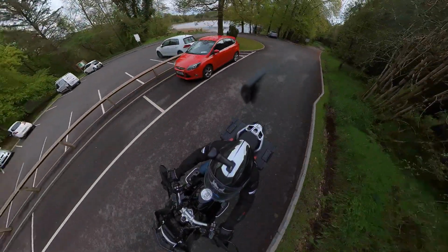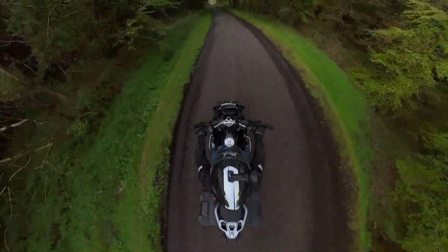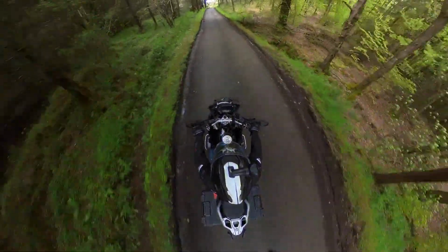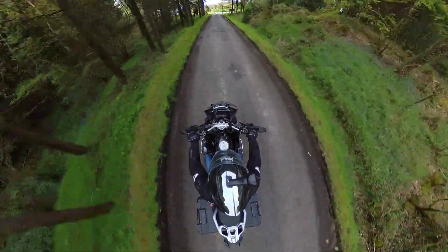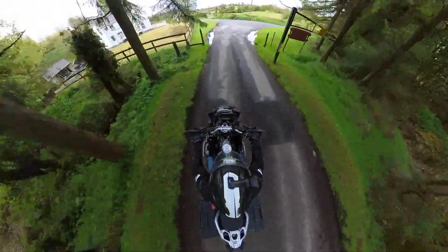As I've already said, I used to stick the selfie stick down inside my jacket, protruding about 2 foot in the air with the camera on the end of it. Now, not to mention the danger of doing that, I'm delighted that there is another option. And this looks just as good as the selfie stick.